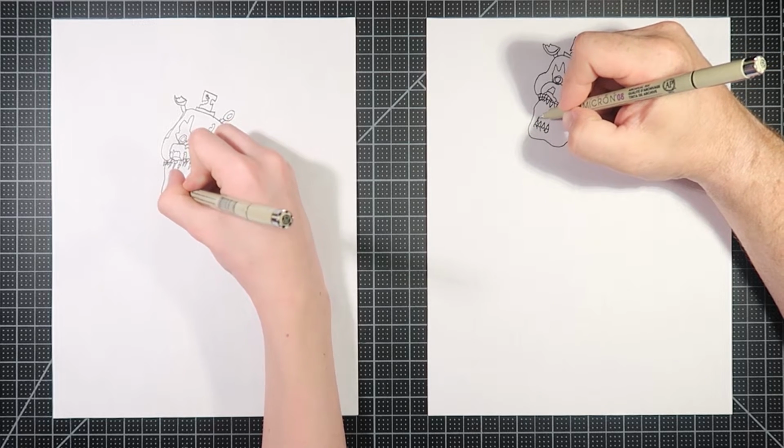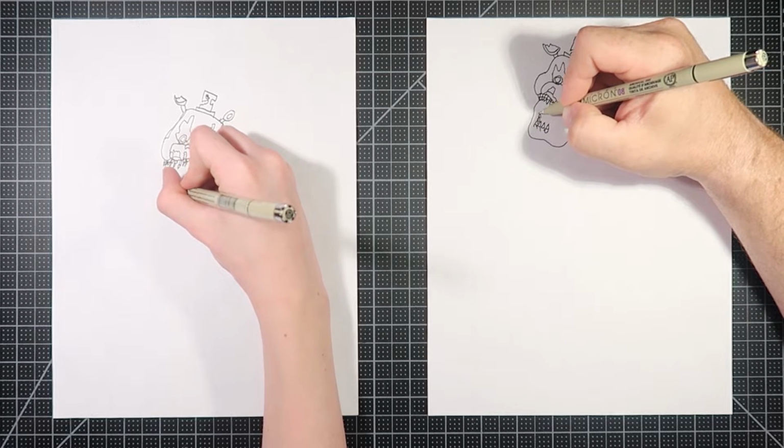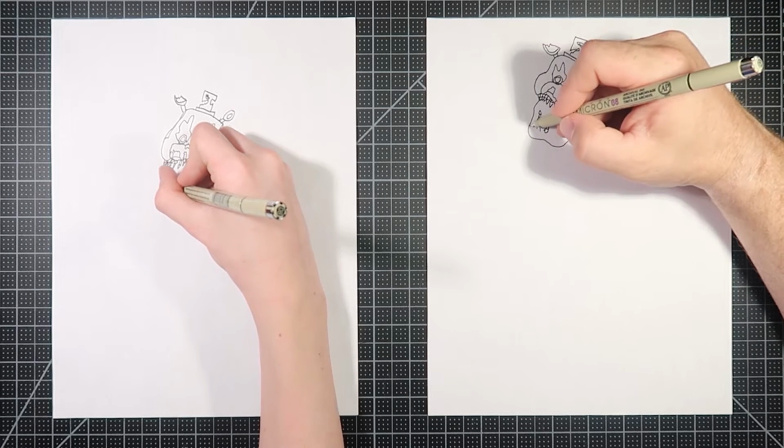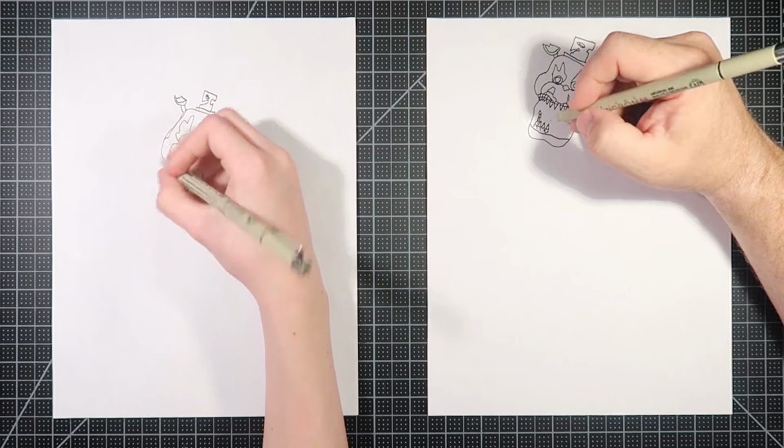Yeah, that game, the one that you love so much, Charles Dickens. Hmm? You know. I think I'm going to do his lower jaw, this part here, before I do the rest of the teeth.